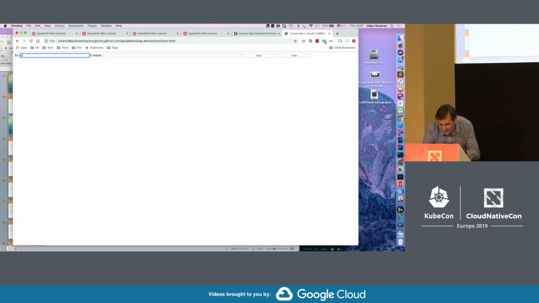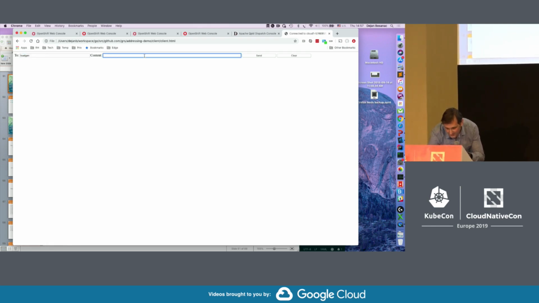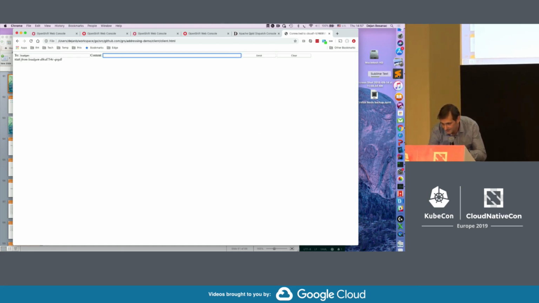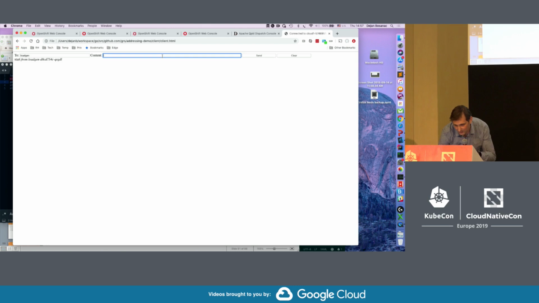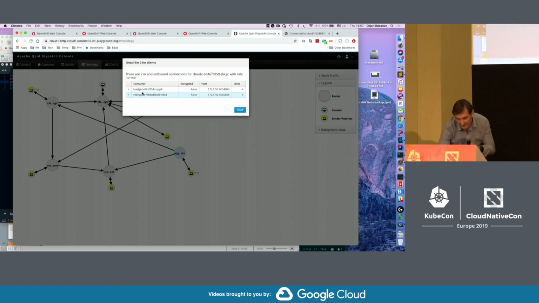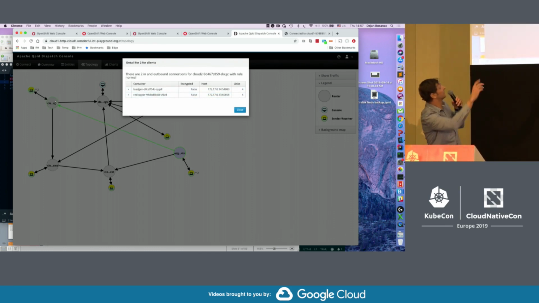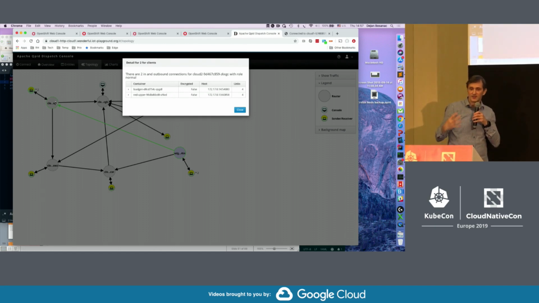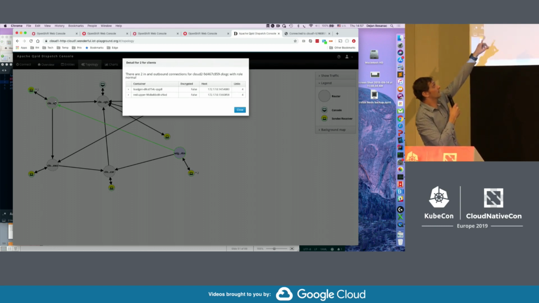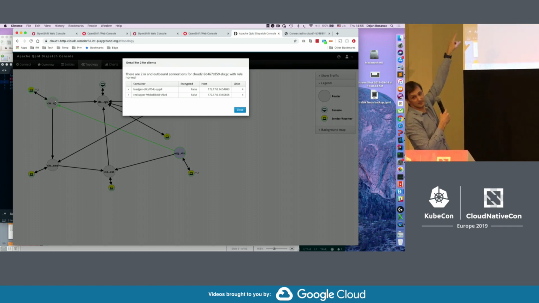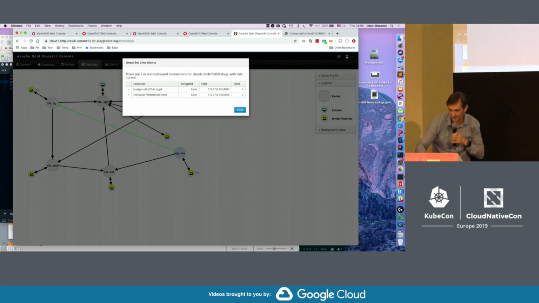Let me clear this. We also have a load gen service, which I can start. I want to show you just one more thing. Now I can call it. Load gen, as the name suggests, tries to generate some load, right? And this load gen service is running at this node in this particular cloud. If I generate a very low load here, what I want to show you is that all the load will be handled by the service running on that particular node as well. So no traffic will leave the single node. We will handle all the requests locally.